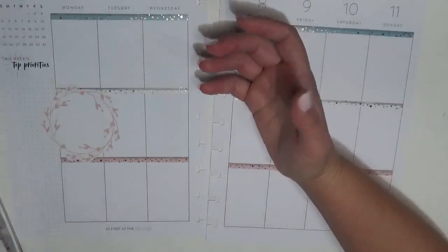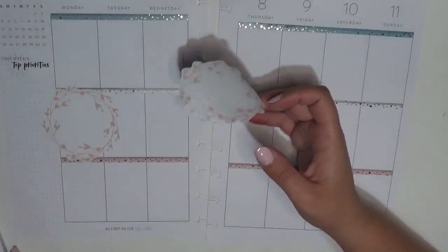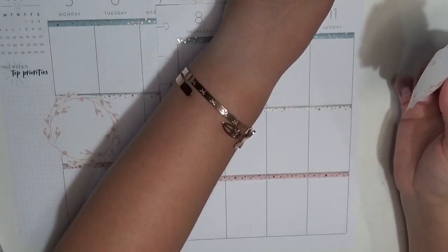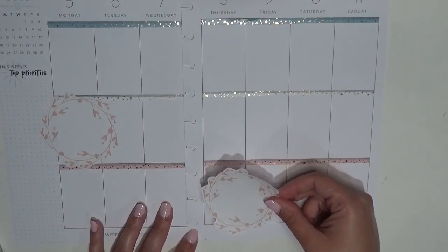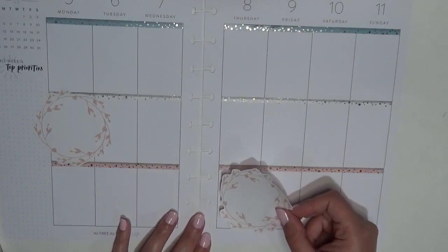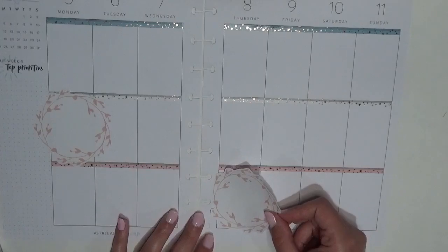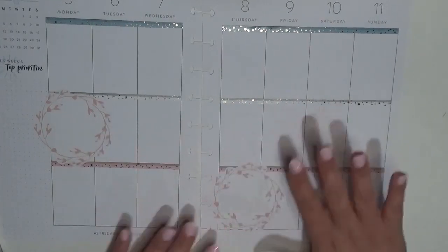So it took me a really long time. I didn't really know what to go with. I didn't want to use something that specifically had my name in it, but I wanted something that was going to be, do I want this down here? Yeah, I think I'll put this down here. But yeah, I didn't want it specifically to have my name, but I wanted it to at least have something to do with me. Yeah, we'll leave that like that.